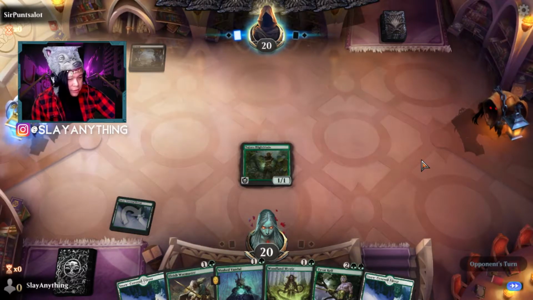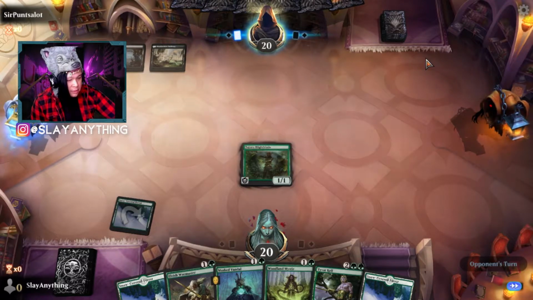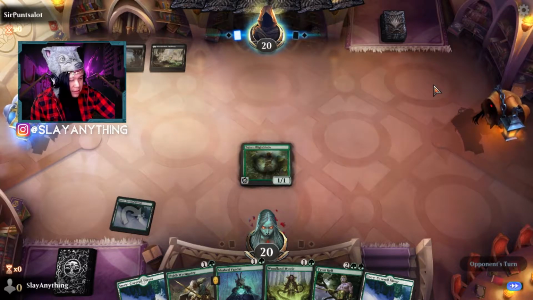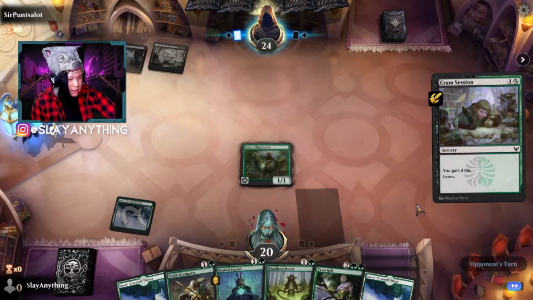Okay, we'll play the Tajuru Blightblade, and we'll pass the turn. Opponent is on double black right now, so maybe Dimir, some kind of Dimir action. Ram session, you say? Gross.